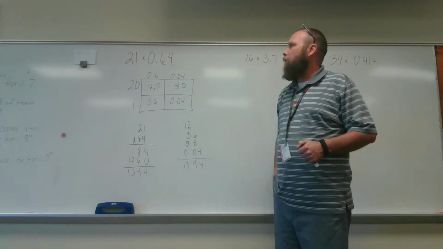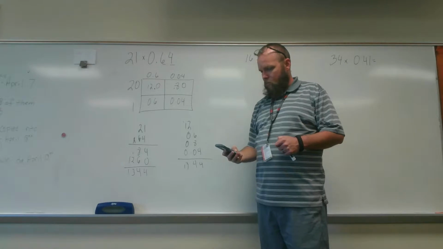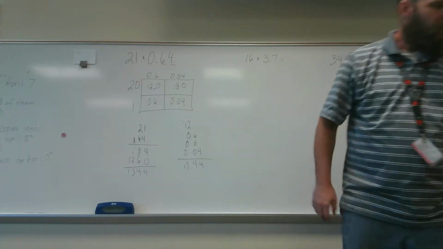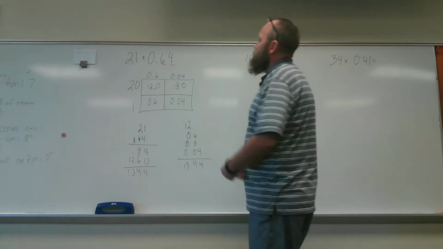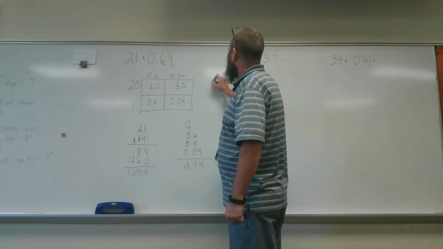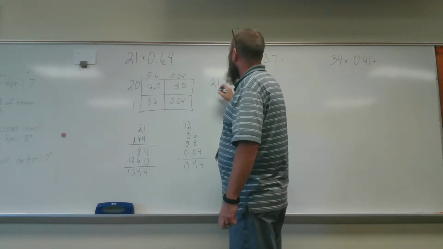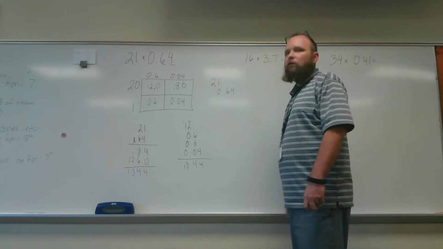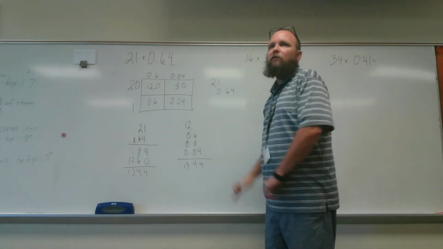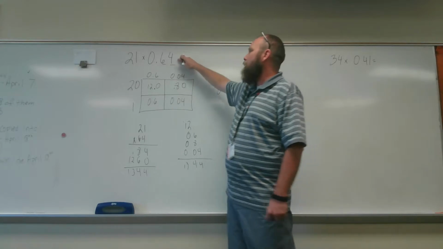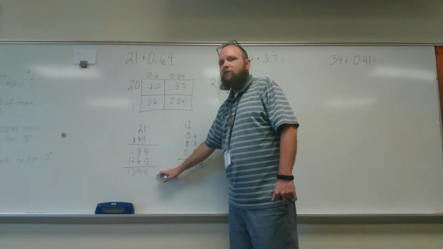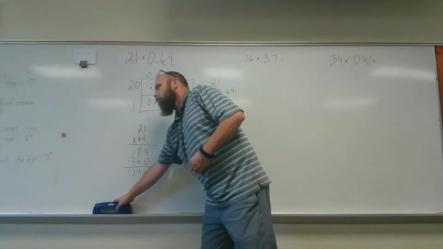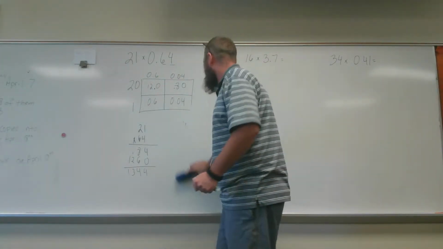Where you guys try and do crazy things is you want to line up the decimal points when you multiply, and you don't have to do that. That makes it way more difficult. Then you want to multiply with a 0 there. Ignore it. Just write it how it is. Ignoring the decimal points, and then come back and put the decimal points in at the end. Okay, so hopefully you've done all 3 of these.